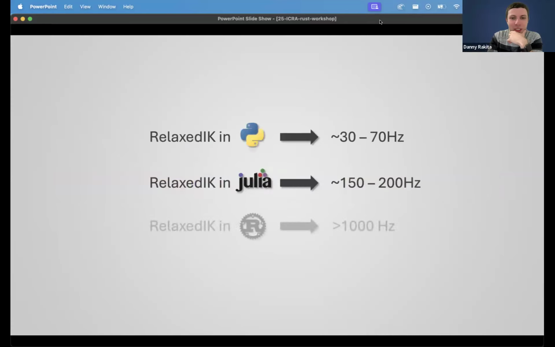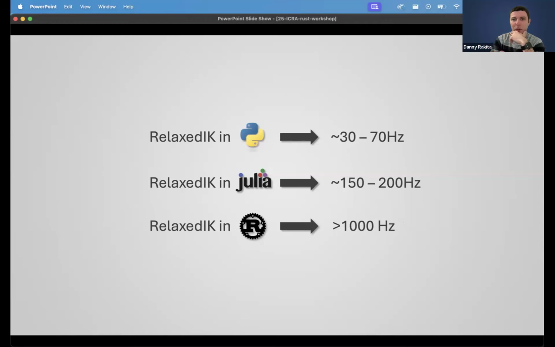To give a sense, even this first try of RelaxIK, without a lot of experience, was immediately faster than 1,000 hertz, which, given the research goals I was going for, is not just a convenient speedup. This is an enabling technology difference, just that level of speedup that we were getting. Given more experience and more tricks, we're actually able to get this closer to 5,000 hertz for a lot of applications, and possibly even faster.